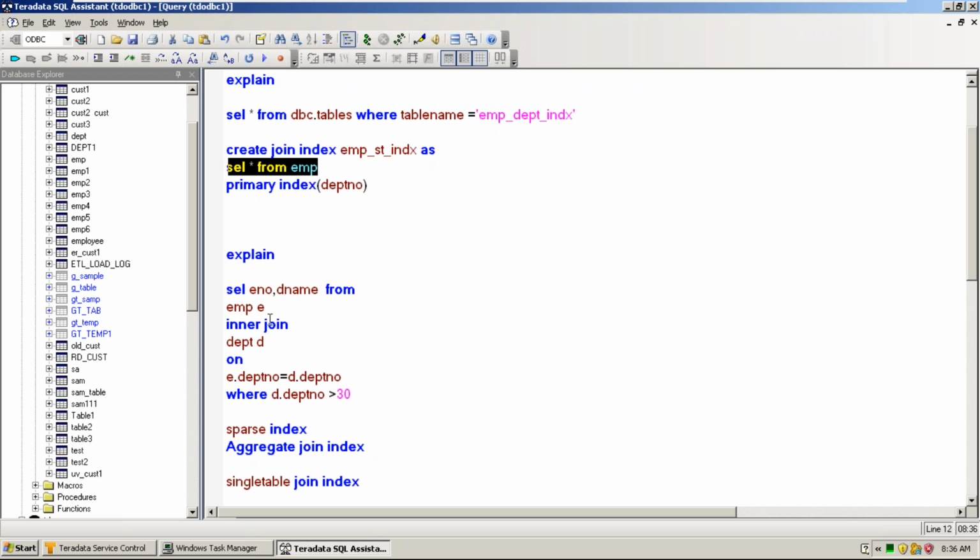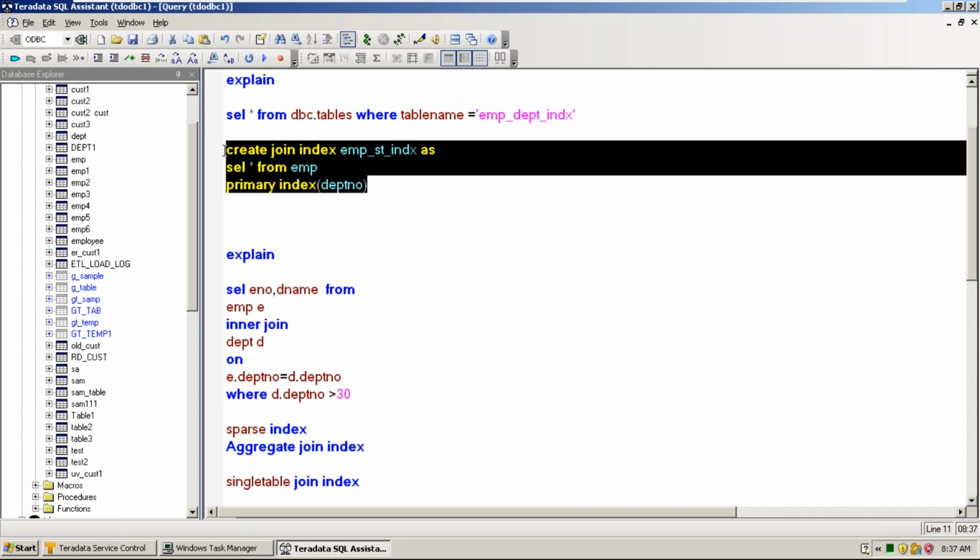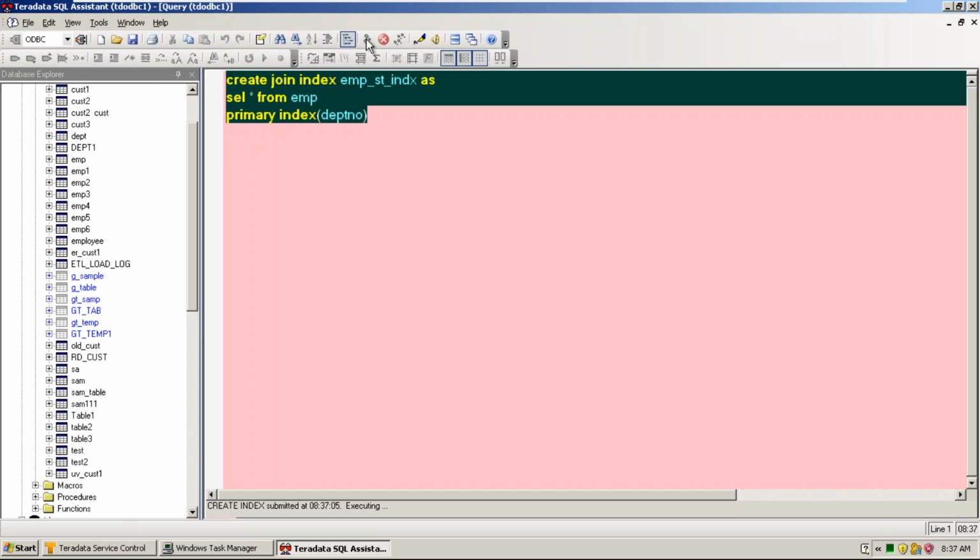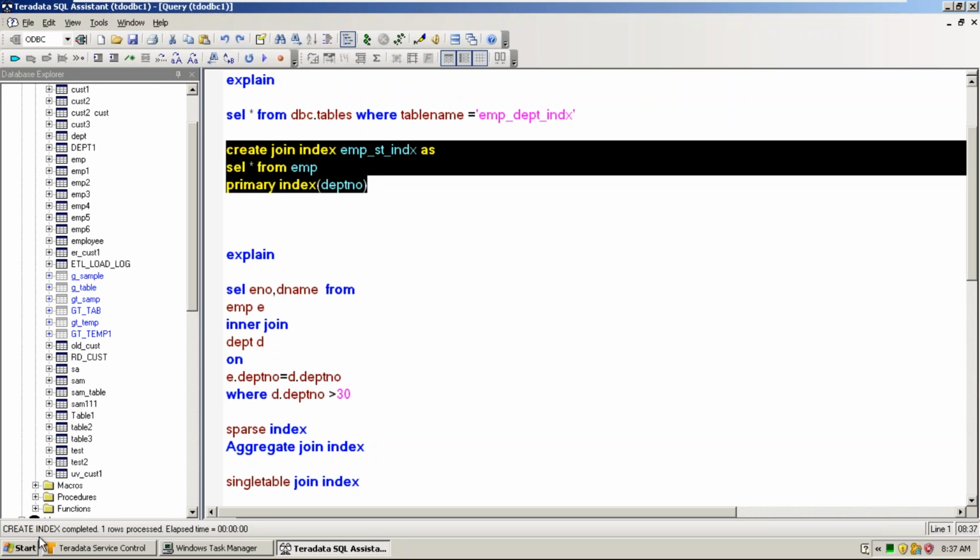Okay. And when this is used with DEPT tables on the DEPT number column join, it is being redistributed every time. So now I wanted to create a single table join index based on DEPT number row hash values. So my single table join index is created.